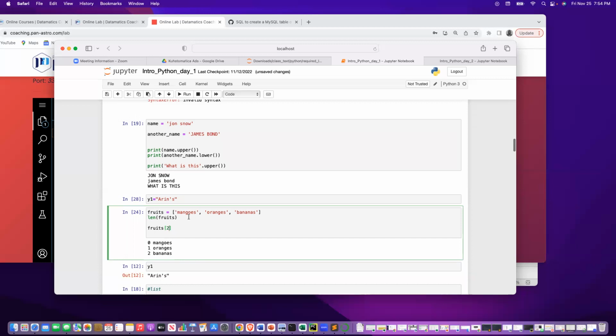For example, fruits 2 here will give us banana, and we know that banana is a string. We can perform the operations we did and say, let's get it as an uppercase. What do you think is going to happen here?